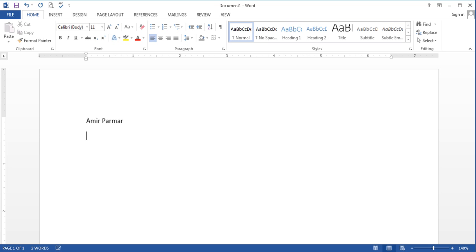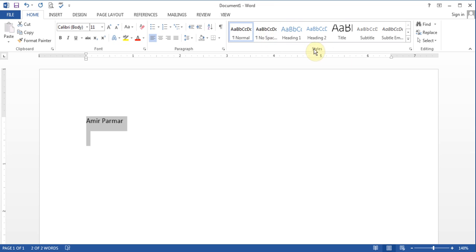And then I hit enter, and now I can start typing. Now what happens is when I hit enter, you see it left an empty line there, and I don't want it to do that. So what I do is I bring my mouse close to my name, left click and hold it, go across, and also come down because I hit enter. So if I don't highlight this, the change I'm about to make will not apply to that. So I highlight it, and now I make it no spacing.